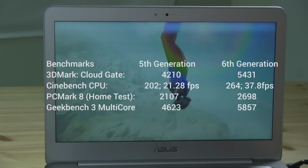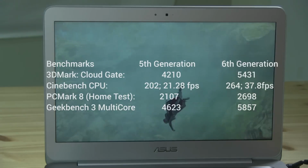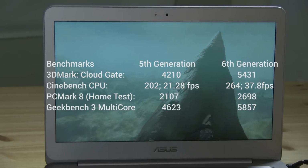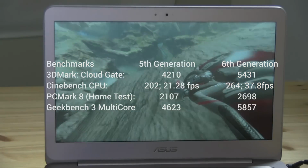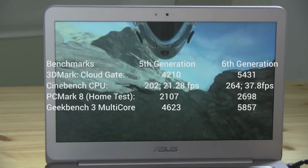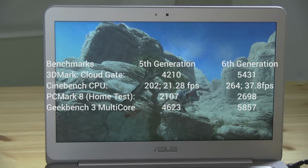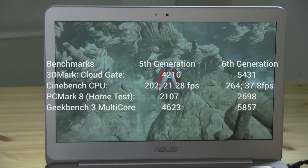When it comes to comparing performance benchmarks to last generation's, PC Mark Home got about 2,700 and last generation's got about 2,100. The multi-core score on Geekbench is almost 6,000, where Geekbench last year was 4,600. So in terms of graphics and gaming, we're seeing a significant jump. On Firestrike, we're at 800, whereas last generation we were at 600, right?